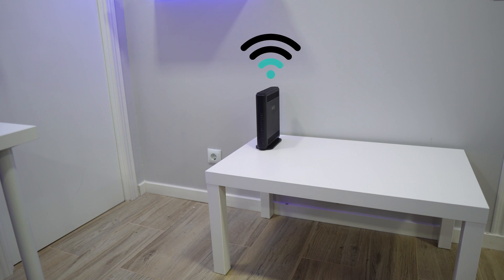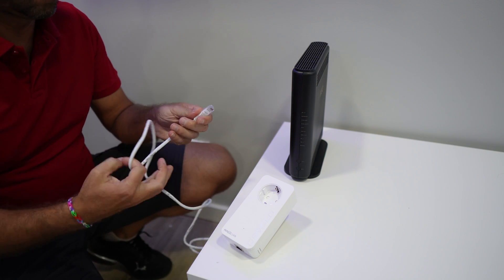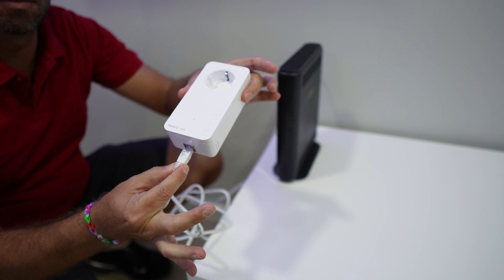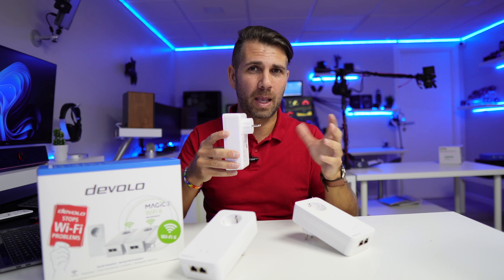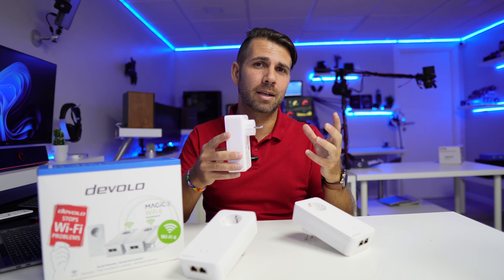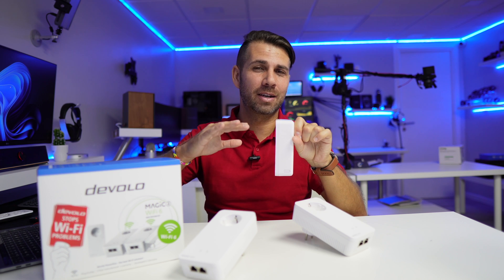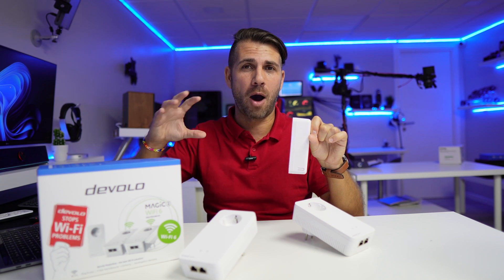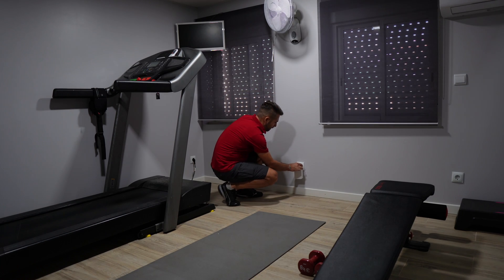How do we connect them? We all have a router from our internet provider. That router usually has WiFi signal — which is limited depending on the model and brand — and it also has ethernet ports. So I plug a cable into one of those ethernet ports on the router, and that cable connects to this first powerline adapter right here. I plug this into a wall socket, and at that moment I'm injecting the internet signal into my electrical grid.